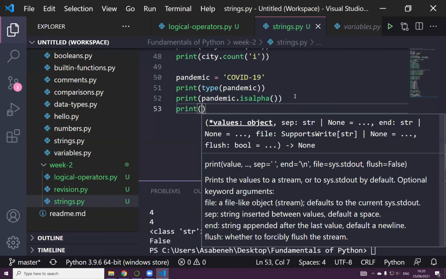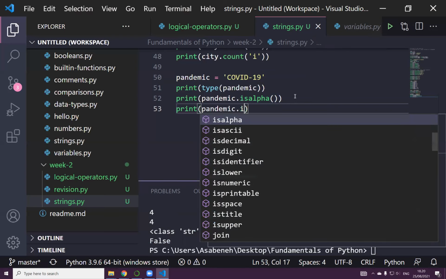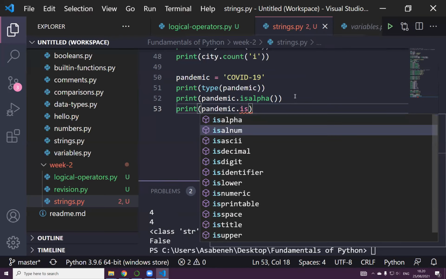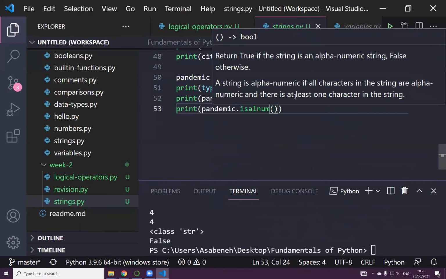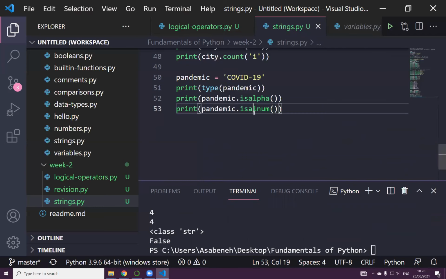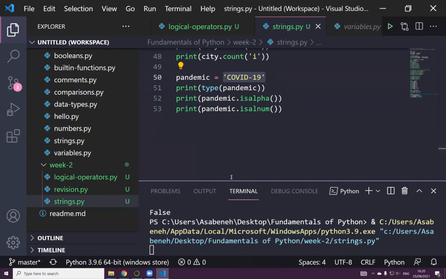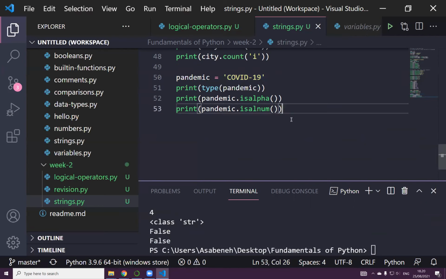But print pandemic isalnum. This one means alphabet and numeric, and this should be true because it satisfies it. Oh yeah, the reason why it's not is because of the hyphen.